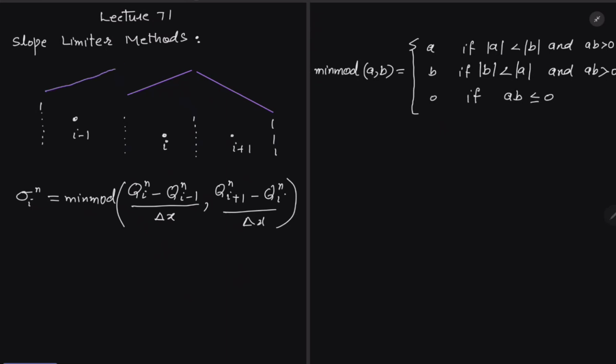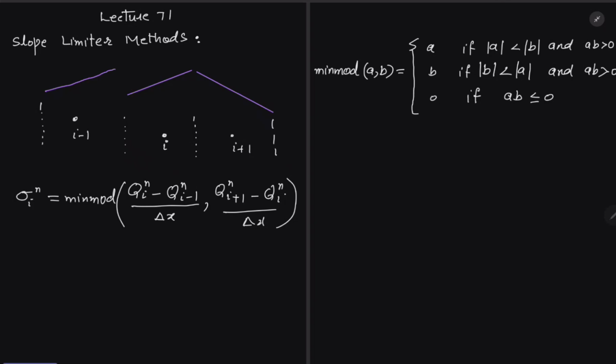So it measures the slope in every cell. It measures the slope over here, then the slope in this cell, then in all these. The slope will be measured in two cells, the slope at I and I minus 1 at this interface, I minus 1/2. It measures the slope on the left-hand side and on the right-hand side, so it measures the slope in two different situations.